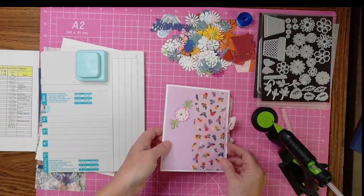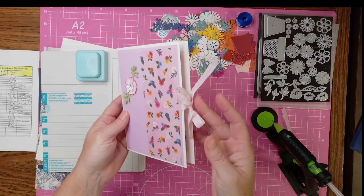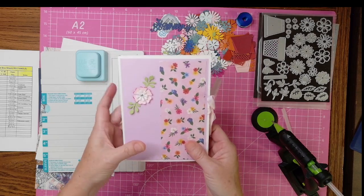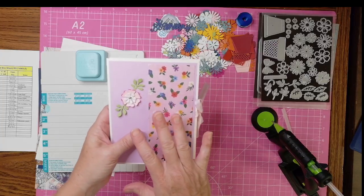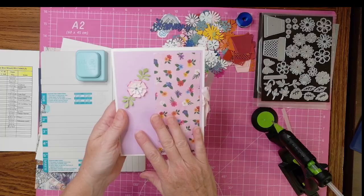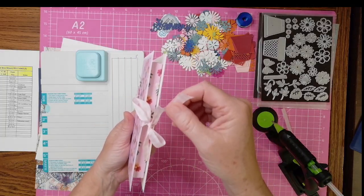So let me show you how cute this is. I love making cards. Cards is one of my favorite things to do. This would be a very boring card for me, very simple, very plain. I wanted the outside of this to be super simple, not any kind of extravagant. I didn't even put the sentiment on here. This is a birthday card. I wanted this to be plain. Oh, that's cute. I wanted the wow factor to be on the inside.